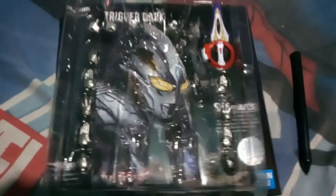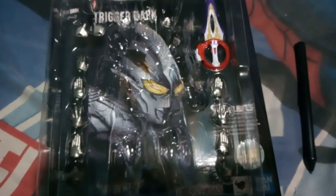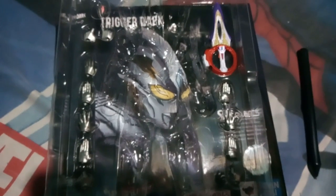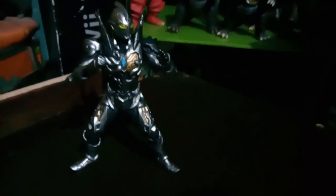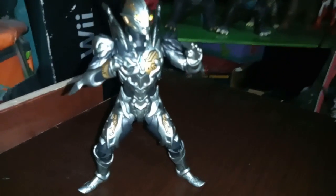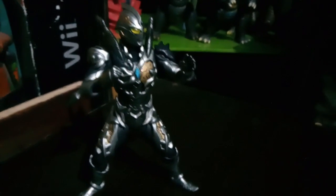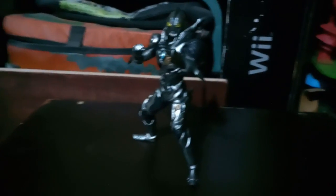His accessories include a bunch of hands and the circular arms, which reminds me a bit of how it was handled with Orb Origin. I'm going to be switching them out for better arms to pose around. This figure also has a bit of rubber on it which makes it feel authentic like a suit, much like the Shinko Cho Seijo line of Ultraman figures or Figure Arts in general for tokusatsu characters.